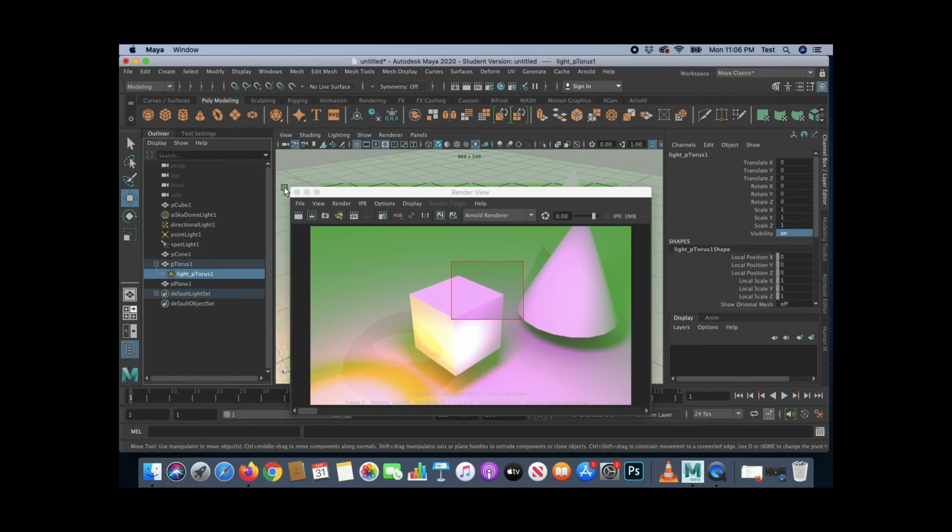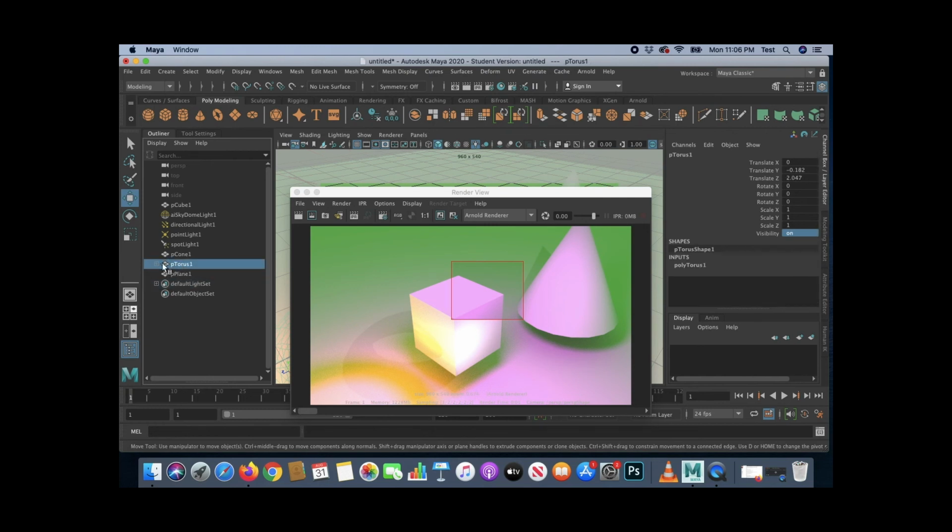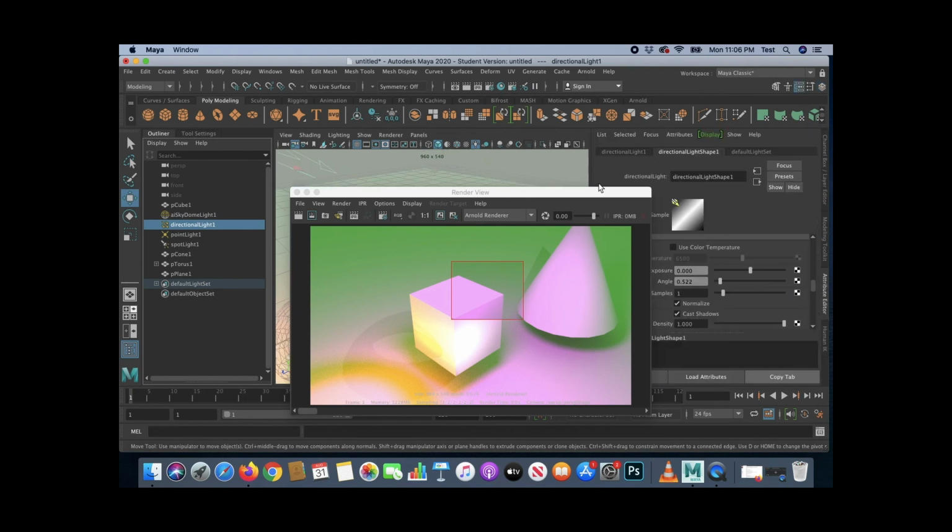And in case you were wondering, that mesh light that I created is, and this is something we haven't talked about yet, a child of this object. And it's embedded here. So we have this torus, which is the mesh itself in our outliner, and then I have this little plus here, and now it's saying that I have that torus, which is that mesh, but I also have this light that's attached to it that's a child of it. So it means that it's tied to its parent in a way that we can go into a little bit later. So it was the directional light, correct, that I want to maybe make an adjustment to.